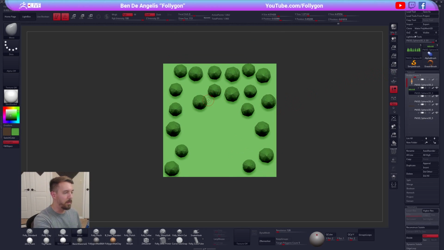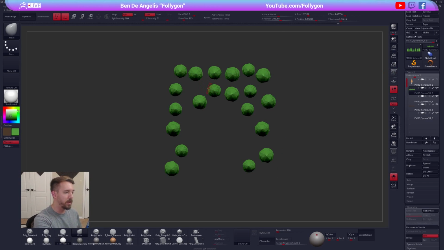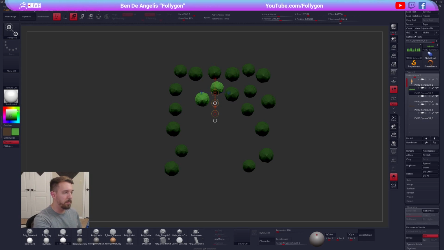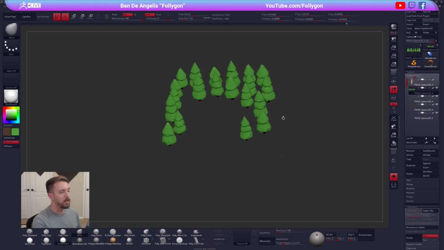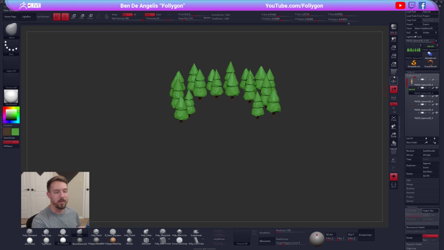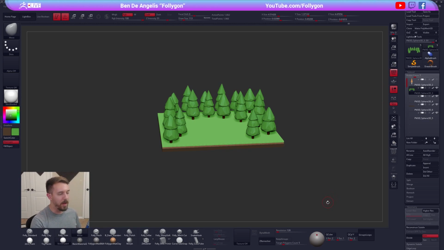I might do some small variations to a couple different things here, but for the most part that's probably pretty close to what we want. So let's get some rocks and not trees, already got trees. Rocks and some little blades of grass or something like that. Rocks are really easy because we've already looked at all the techniques for how to do them. So yeah, let's do it super quick.